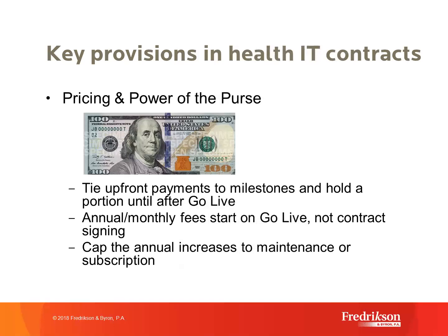that's going to motivate them. Whereas if they've already been paid in full, you know what? Some of that punch list, they'll get around to it when they get around to it, and that might not be so fast. And Steve, I think you made a good point when you said after successful go live. I have seen in some agreements where go live will just be a specific date, and you don't want a specific date. You want something where you have actually gone live and you're able to use the software as it's supposed to be used. So be careful and pay attention around that defined go live date.